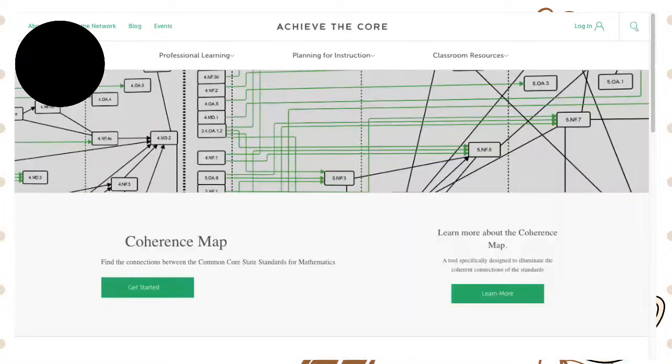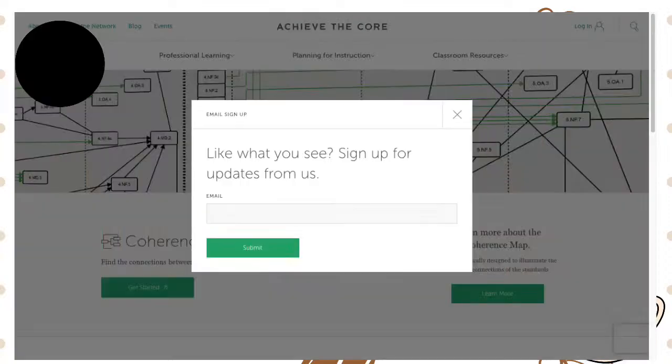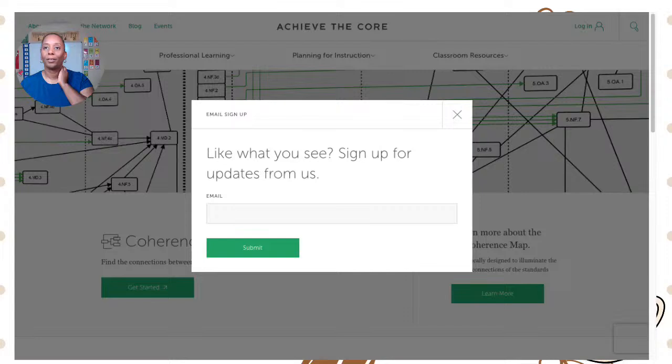I'm going to try to reload it again. Okay, there it is. All right, so this is a coherence map, and let me change over so you all can see me. There we go.